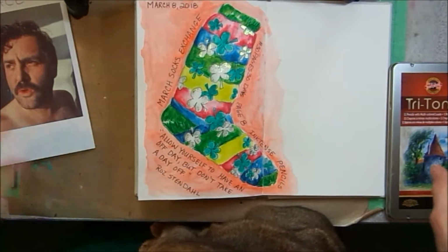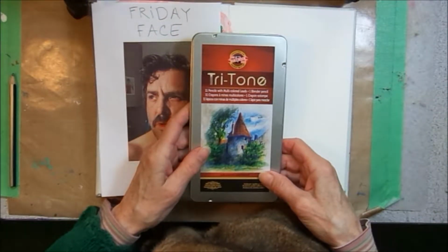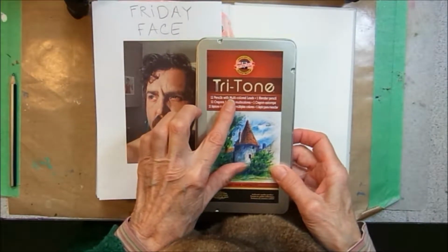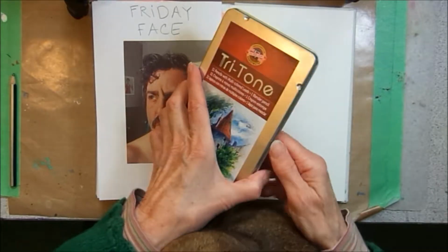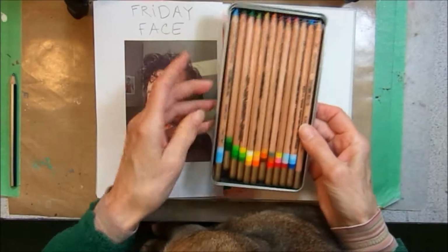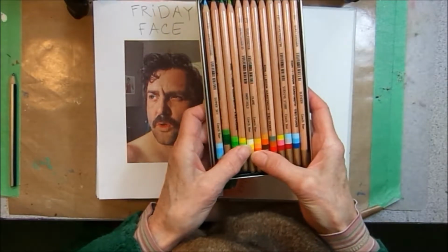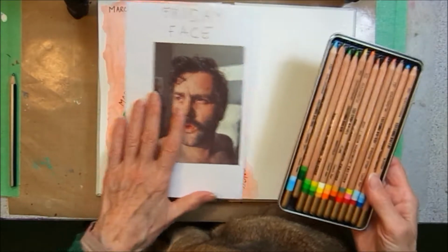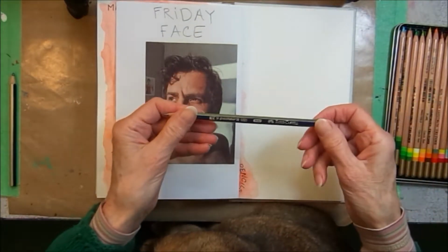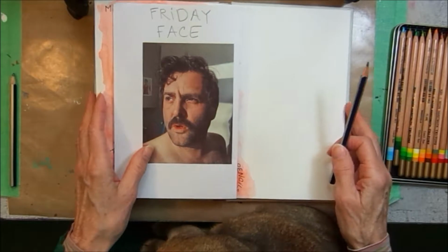And I thought today, for the Friday Face Challenge, I would use these Tir-Tone pencils. These are also from Koh-I-Noor. And it says 11 pencils with multicolored leads and 1 blender pencil. So each pencil has 3 different colors. And I am going to challenge myself to do the Friday Face with these Tir-Tone pencils. But first, I am just going to do a light sketch of the face using a regular HB sketching pencil.